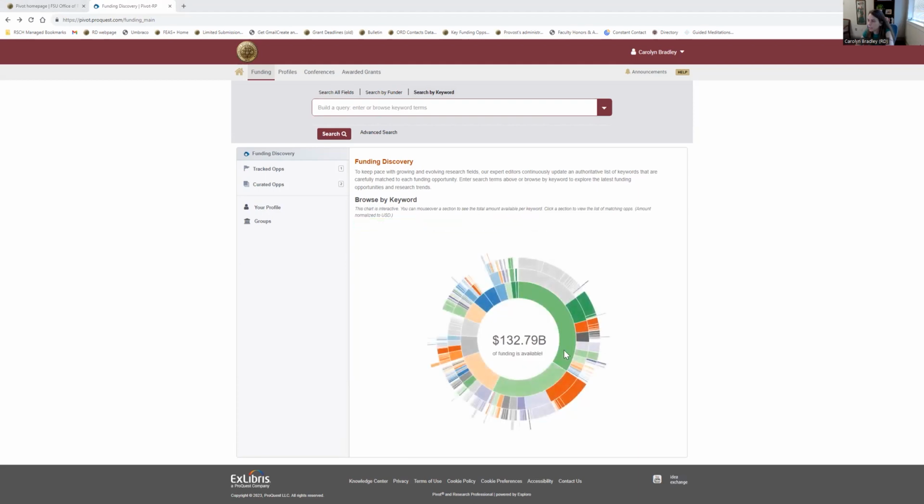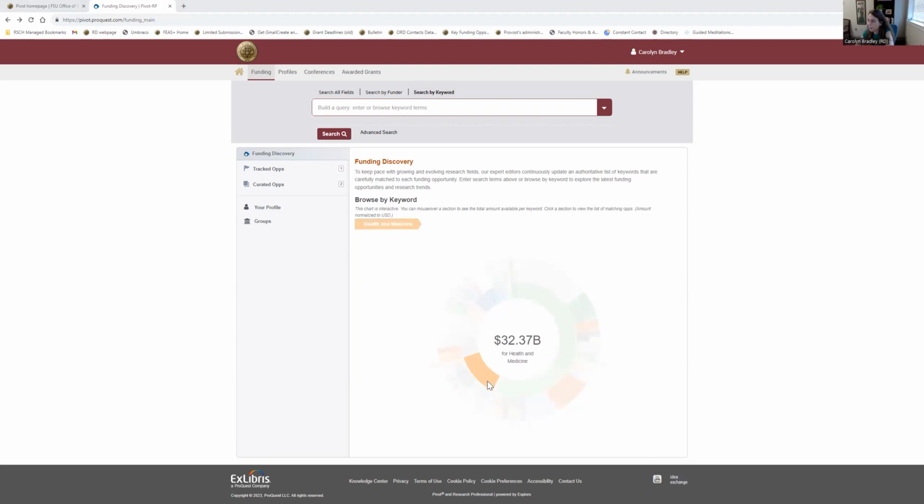You can see, for instance, let's look at health and medicine. Within health and medicine, if I were interested in the HIV stuff, I might go to disease, and then I might go to STD.